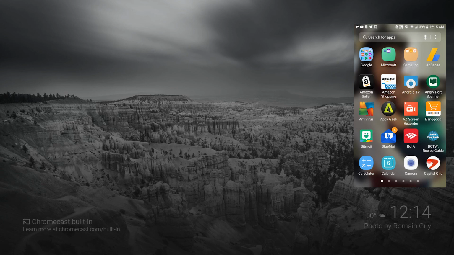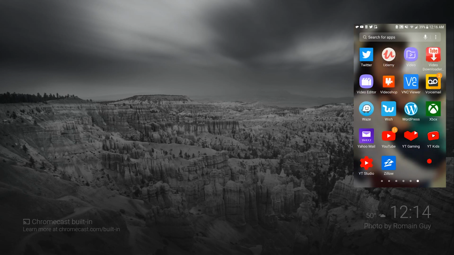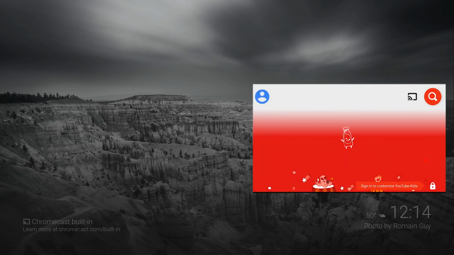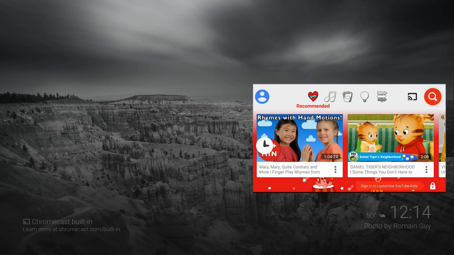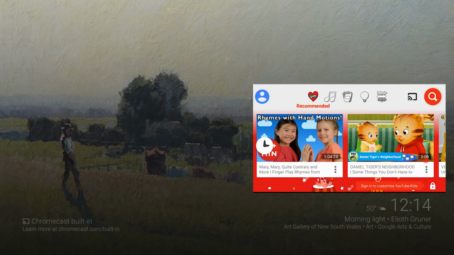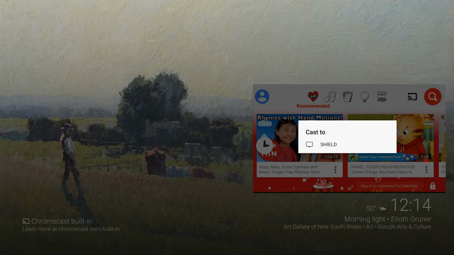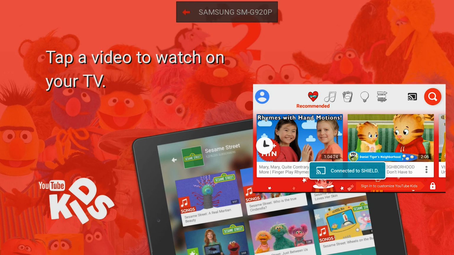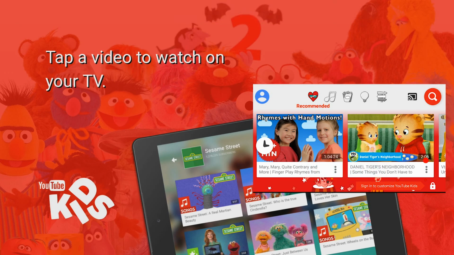So before I do that, I want to show you what happens. I want to show you an example of the ChromeCast effect here. So I'm on my phone. I'm going to go over to YouTube Kids. I'm going to pick it here. Alright. And you see the box with the kind of Wi-Fi looking signal or little icon. That is the cast. So I'm going to click this button, cast to Shield. And as you can see on my Shield, YouTube Kids. Yeah, that's pretty annoying, and it's just bad.